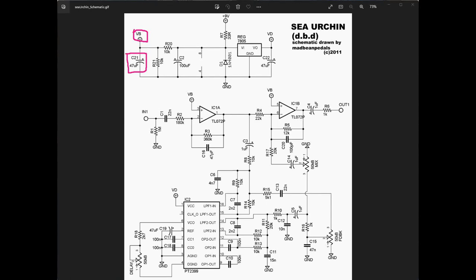With the power section out of the way, let's look at our audio section. From our input we have a pull-down resistor to ground to help with pops when switching, which also acts as a drain for C1, our input capacitor. Then we have a fairly standard inverting op amp gain stage. We bias the positive input terminal, and the gain is determined by the ratio of our two resistances — in this case an amplification factor of two, giving us 6 dB of gain. You may be wondering why we're using an inverting op amp stage.